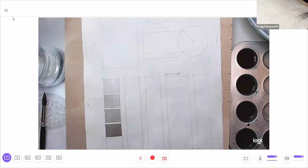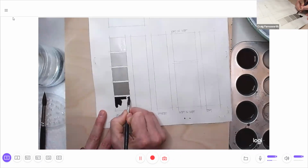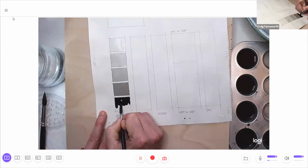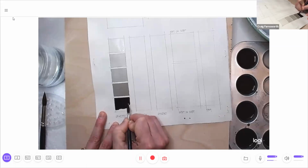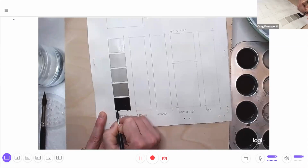And then just for fun here, I'm going to put in the pure ink just to see what that does. You can see how much black this really gives us, right? This is really working right down to the edge. So you might say, well, why don't you just use this? If you need a dark area, why not just use 100% ink? I'm glad you asked. The ink dries a little bit dull.